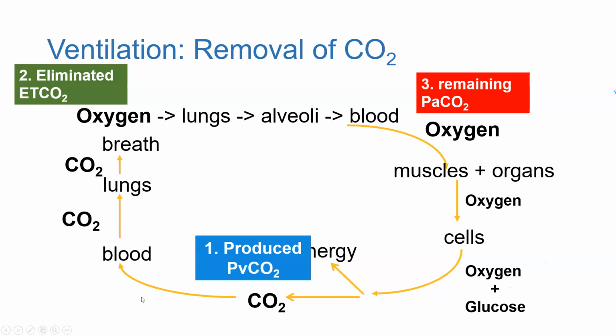Now, if I'm producing a lot of CO2, I'm going to expect my patient to breathe fast and deep to get rid of it. Does that make sense? CO2 is an acid. I've made a lot of CO2. I've got good blood flow through the lung. I'm expecting the patient to breathe fast and deep and move that CO2.